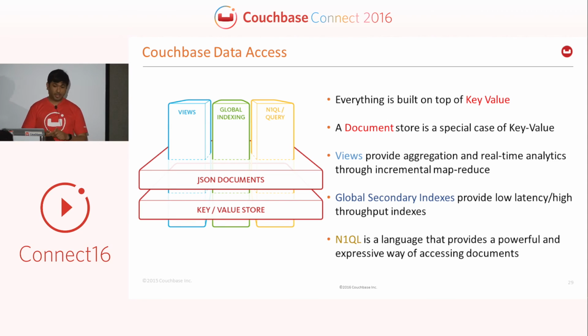There are other options right now, like global secondary indexes, which are useful for N1QL. So N1QL uses a global secondary index to get the data. You can use either standard GSI or memory optimized GSI. These new features, which were added in last year's 4.x, help you to run ad hoc queries if you're not sure what key you're going to access.